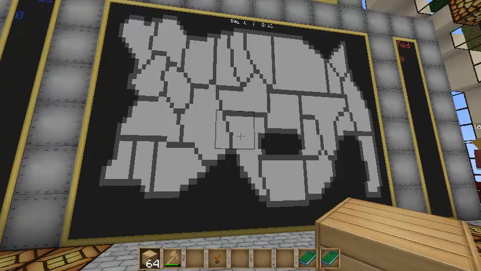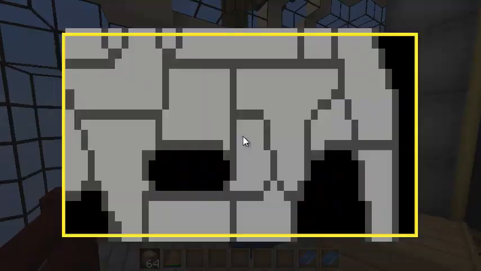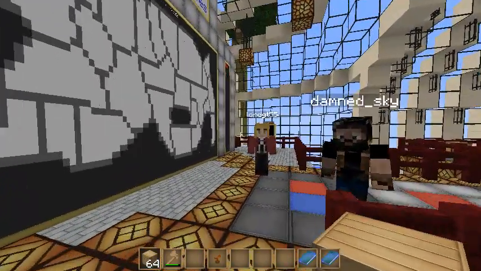Okay. So you're welcome to look at the computer for a while and try and get a strategy down. What do you think the team should be? I guess we should split me and Damnedsky since we've done it before.